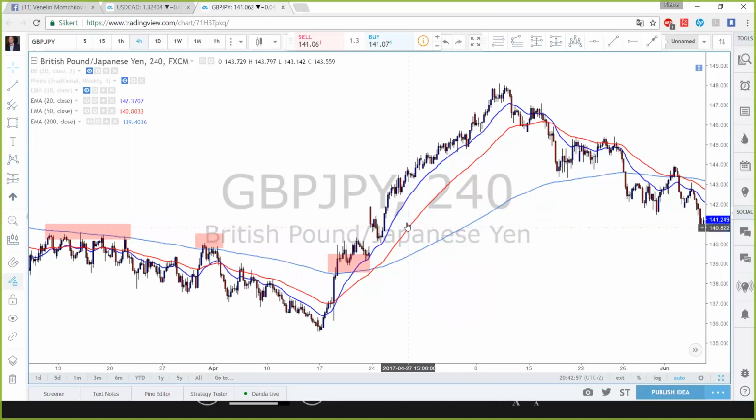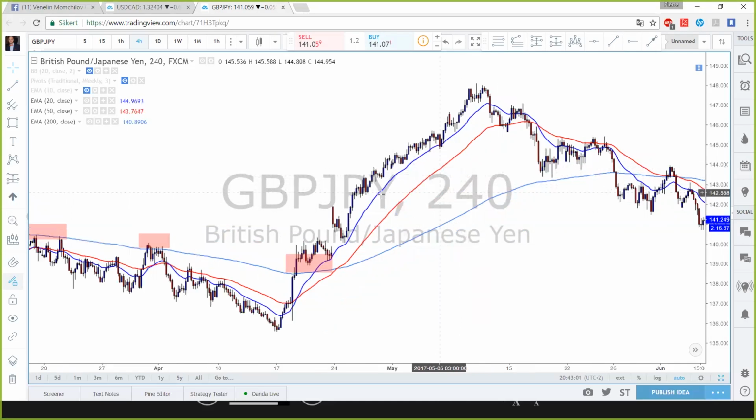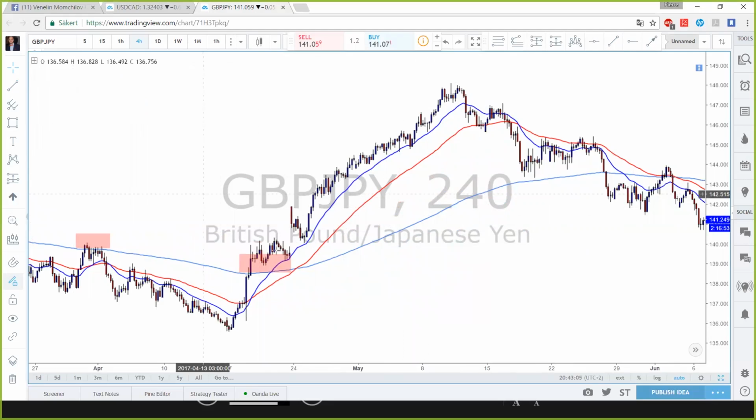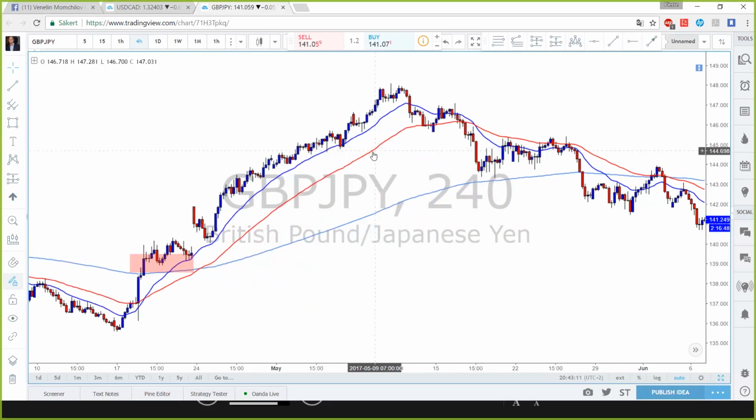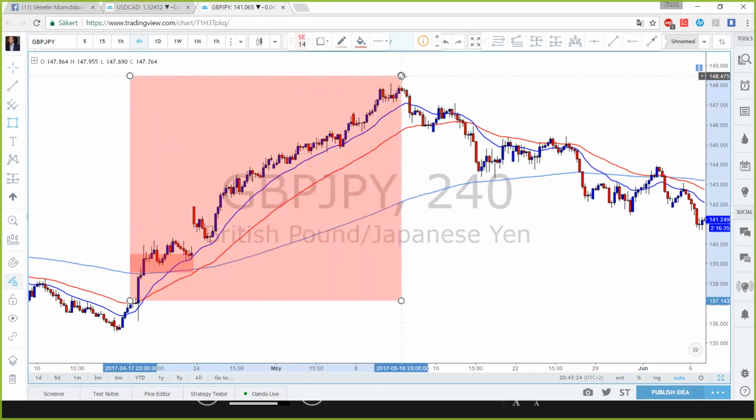The 50 was also a little bit useless because we never did a pullback to it. And now when we try the 20 moving average, you see that in this strong momentum, you needed to use the 20 if you want to enter at the pullbacks to the 20, or possibly the 10 also should do it well, only in this strong market move to the upside.